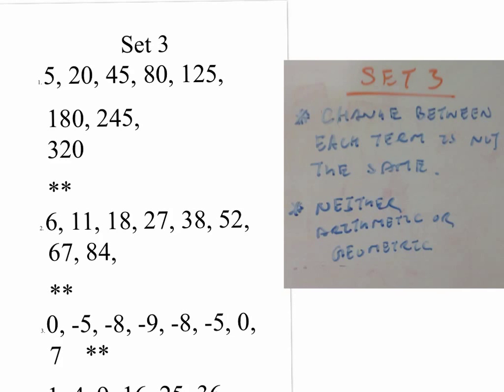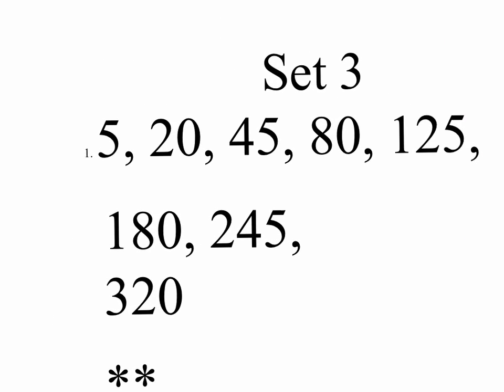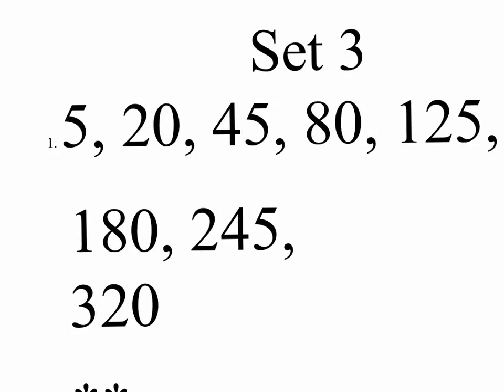Here we got our final set of sequences, and let's do a little bit of an analysis. When we're looking at this, I see that our first number is 5, right? And then it jumps to 20, and how can we get there? We could multiply by 4, but 20 times 4 is 80, and that's not what we have here, so we know it's not multiplying by 4. How else can we jump from 5 to 20? We could add 15. So let's add 15, and let's see if that holds true.